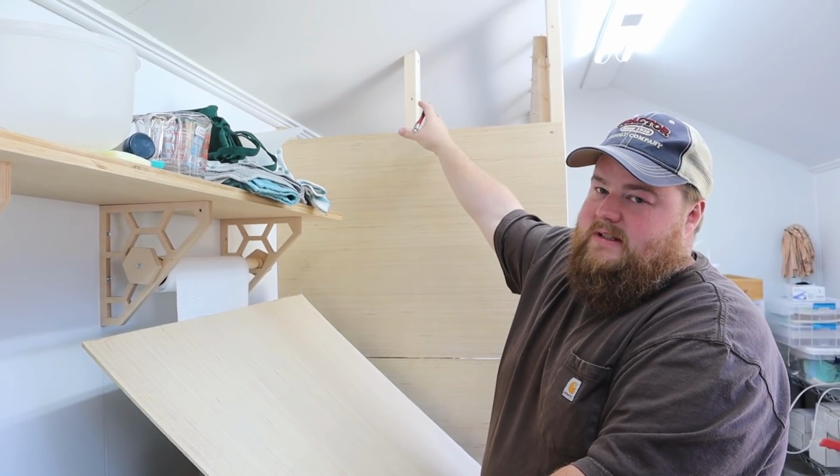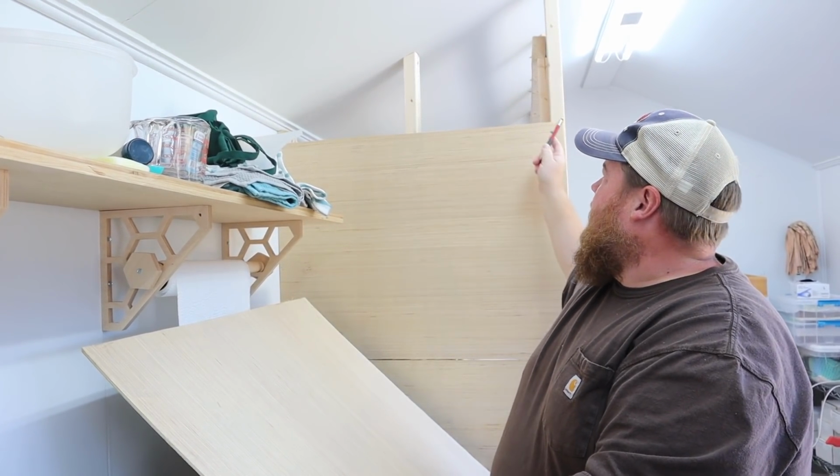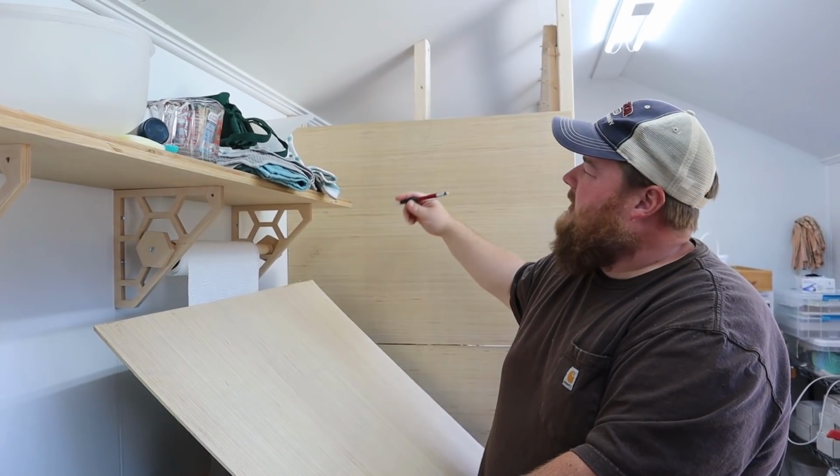So the way I measure for this piece: over here to the left, I get my height up from the top of this board. And over here to the right, get my height up as well. And then I just put marks on my board, and then I'll use a straight edge to connect the lines.